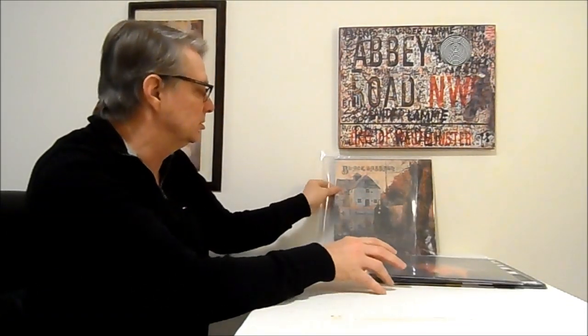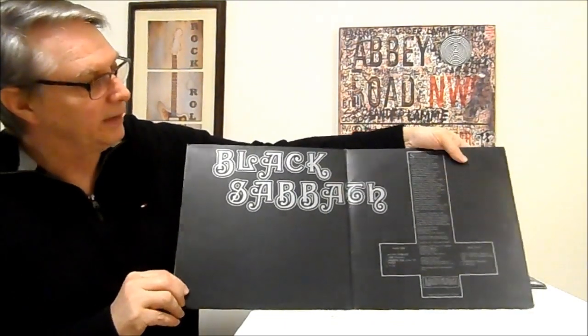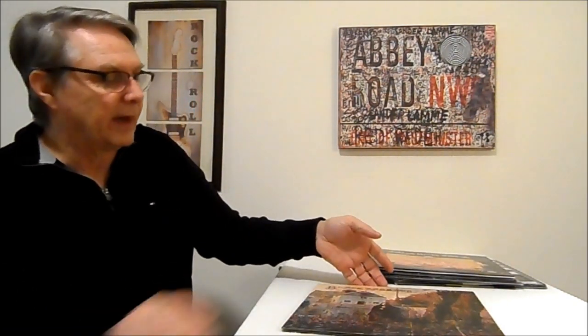Just for a little background information for the comparisons of the records: this is the first Black Sabbath record that I compared, and this is a WWA pressing. This is a first edition UK press on the gatefold. The stamper on this is V06, which is the same number as the Vertigo Swirl — that would be the original pressing, the first one that ever came out. This record came out on a Vertigo Swirl label, V06, and these were made from the same stampers — the WWA were.